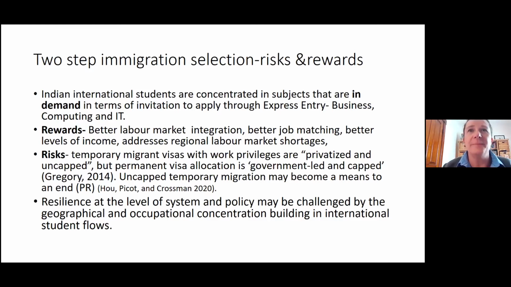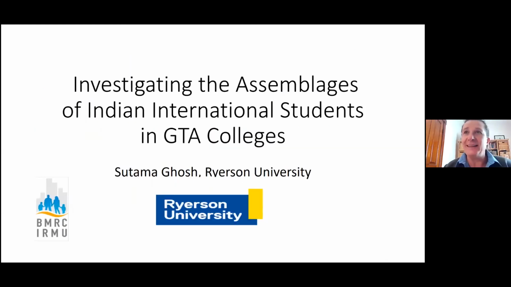So what we need to consider then is how resilience at the level of the system might be either undermined or enhanced by the way in which these individuals who come into the system are able to move through it in a more seamless and efficient manner. And we also need to pay attention to the geographical and occupational concentrations that might be occurring in the inflows of international students. And so this is something that will really require ongoing monitoring and analysis. And I'll leave it there.